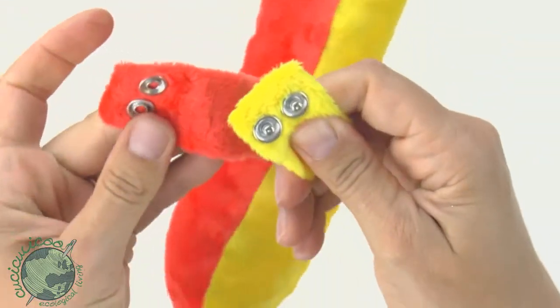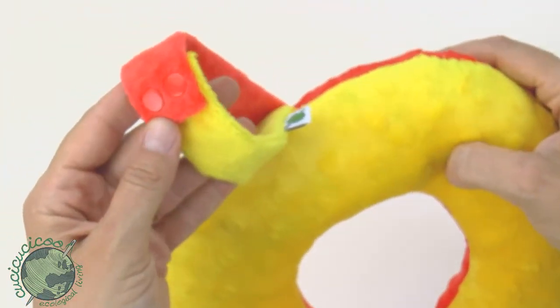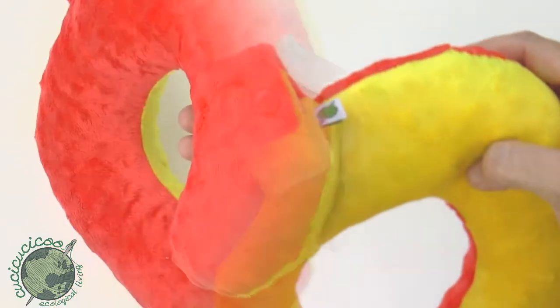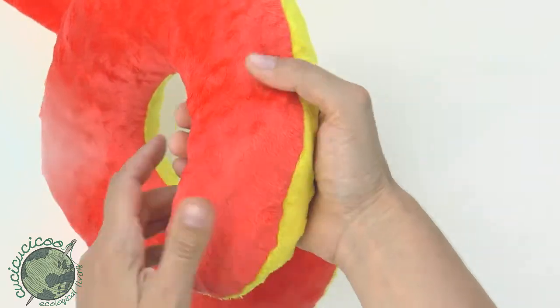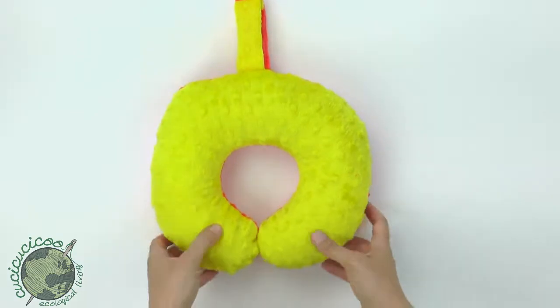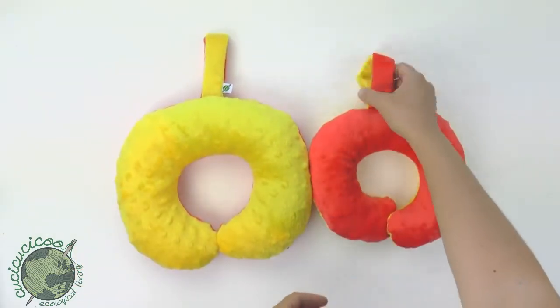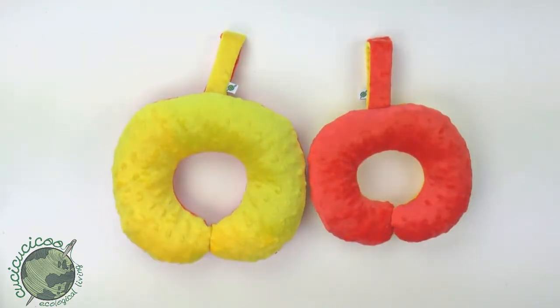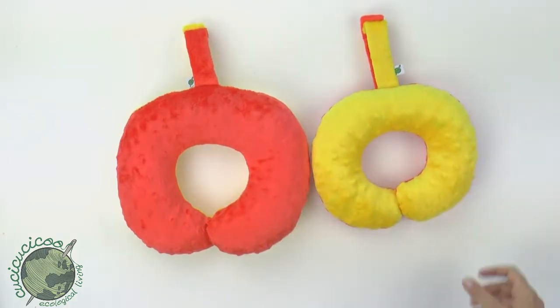Now let's add the snaps to the strap. The straps need to overlap a little bit like this. Add your snaps or your velcro. I really love using memory foam for pillows because it's squishy but at the same time it's rigid enough for a good pillow. So here we have our great neck pillow sewn by a kid. If you want you can also sew these pillows by machine which is what I did for these two. We have the adult and the child size. Head on over to CouchCouchCoo.com for lots of great sewing tutorials and don't forget to subscribe to my channel on YouTube. See you soon!